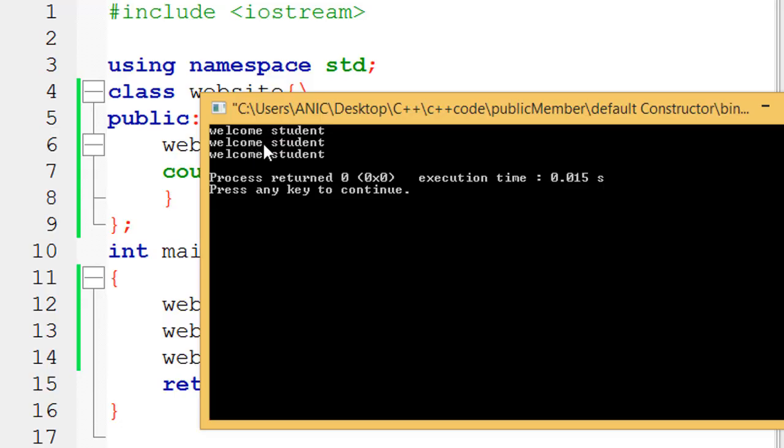So here is the output, as you can see that welcome student displays 3 times. When you don't specify any constructor in the class, a default constructor with an empty body would be inserted into your code by the compiler.